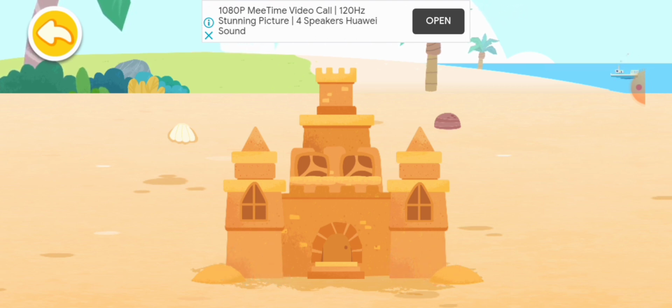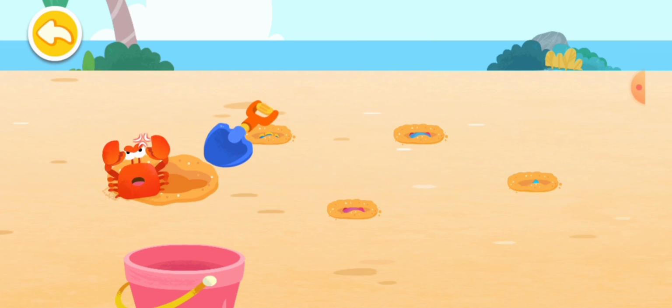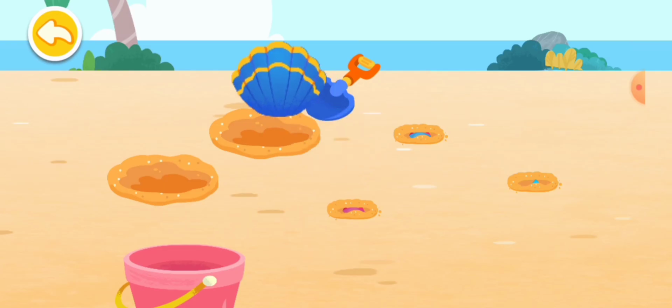Let's dig out some beautiful shells. Tap and see if there are any shells here. Ah! We've woken the little crab up. We found a beautiful shell.